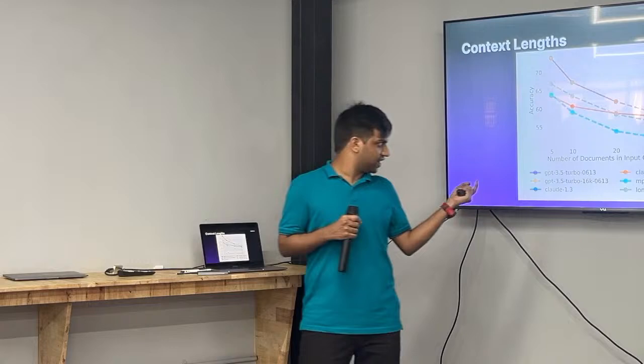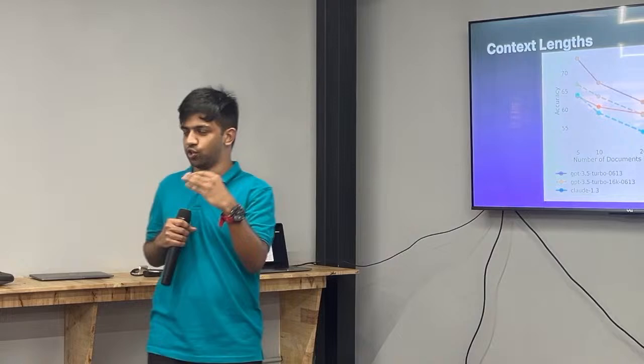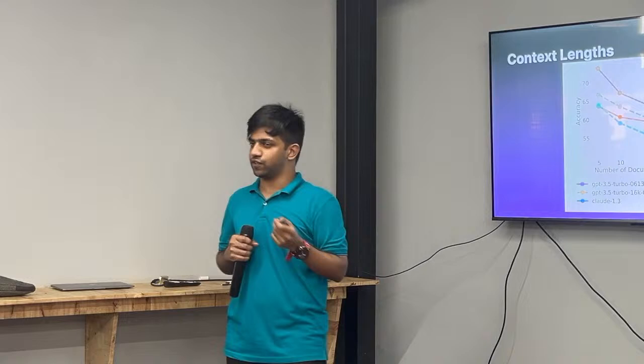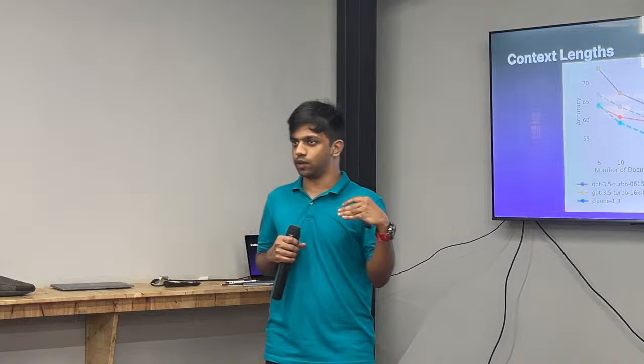So these are still the older models like GPT-3, way before the 128k model was out. But even in this case, you can see the accuracy starts off pretty well. But as I keep dumping in more data, more documents, the model's accuracy slowly starts taking a hit. And that is also true for models like GPT-4 128k. I think people have tested up to 30k, 40k, and after that it starts taking a pretty big hit on accuracy, so it starts to forget a lot of things in the context.